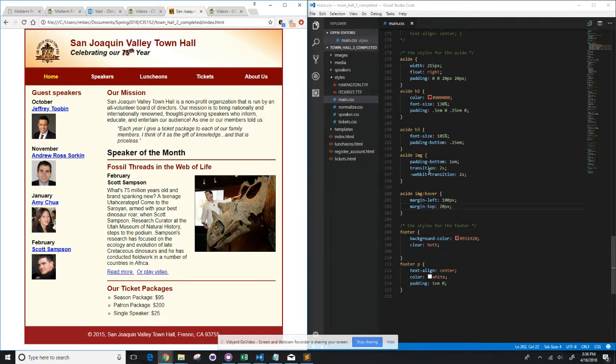And I could play with this. I could change this so my transition doesn't just have a duration, but it also eases in or out. So either it's faster in the beginning or it's faster at the end of the time, or I could set a delay to it. So let's try doing the ease in and set a delay of 2 seconds. That's going to be a long delay. But that basically means that I'm just going to have to wait 2 seconds until anything starts. Save that and refresh and hover.